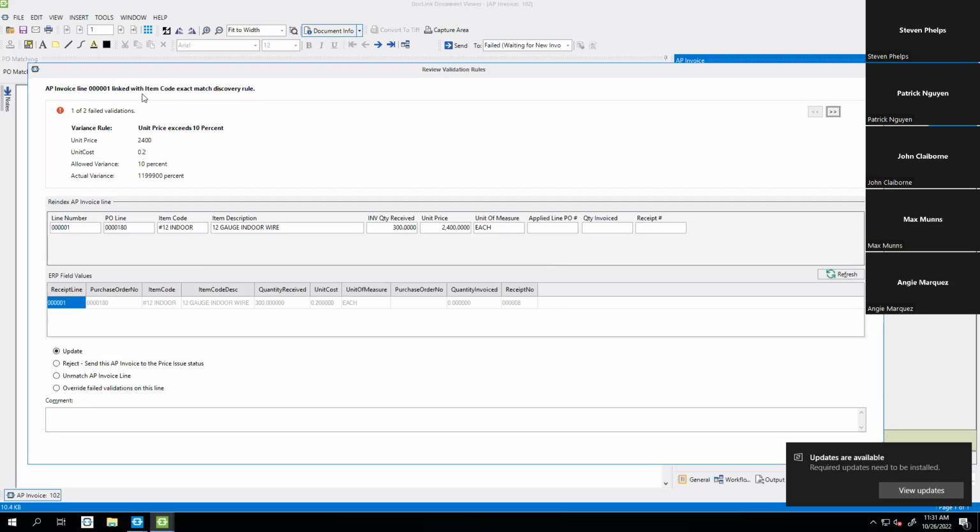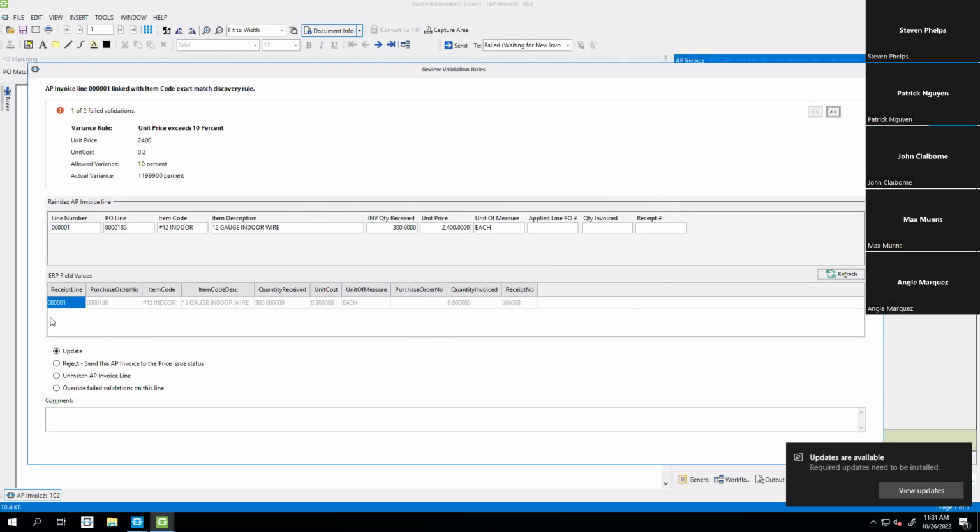So it linked it. Then there was a variance or a failed validation issue here. So again, these are configurable. You can set up the tolerance that you want to allow, or if no tolerance, you can specify that as well. So the way that you look at this, this line right here, this is what was captured from OCR. So the values extracted from the invoice.